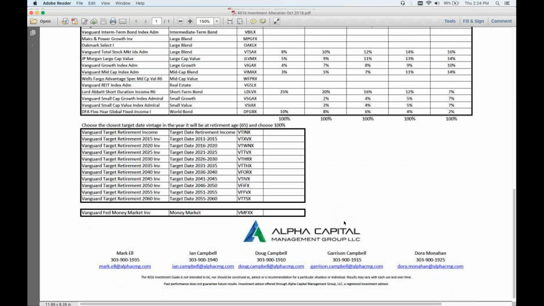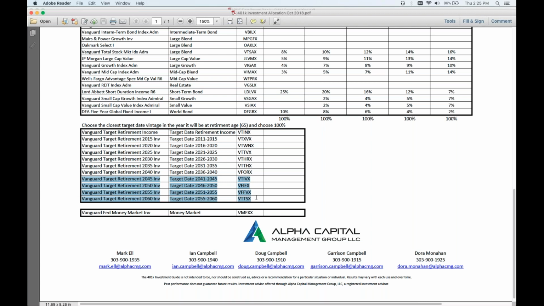The bottom left corner is going to be more of the hands-off or autopilot mentality. And those are going to be the target date funds. And the target date funds work in the way that you would find out what year it will be when you reach age 65, and that's going to put you into one of these target date ranges. And based off of that target date range, that's going to be your most appropriate target date fund. So you would go 100% into that one fund as your investment selection. And these target date funds work very similar to the ones that are just up above in those columns.